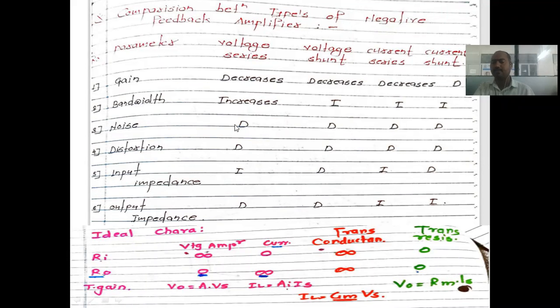Operating three frequencies of your amplifier: low frequency, mid frequency, and high frequency, right? So during mid frequency, it is nothing but 50 Hz to 18 kHz. During that frequency only, your device should work properly and give the proper response, right? With respect to bandwidth, the bandwidth is nothing but the operating area of the particular amplifier. So when we use voltage series feedback, it is not limited to 50 Hz to 18 kHz. It should increase.